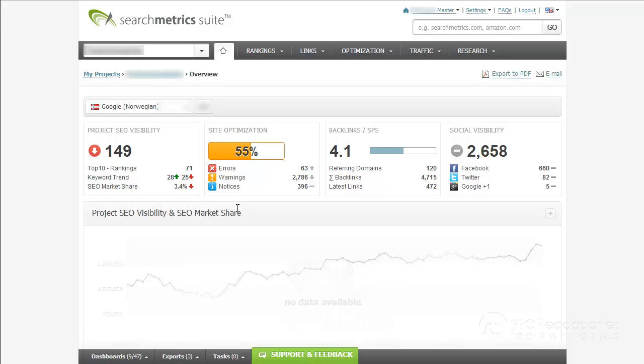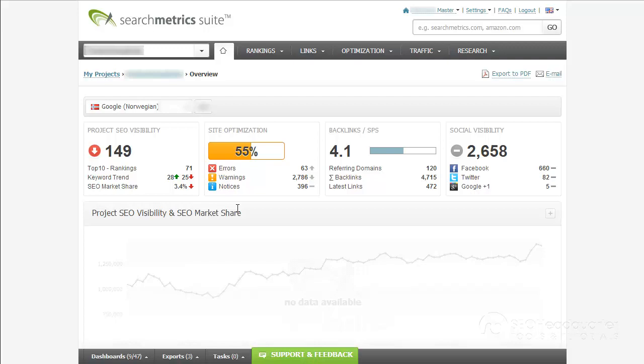If that is good or bad, I really don't know. That depends on your keywords, but you can look at your competitors to get a better feeling if that is good. But what SEO visibility does is take the search volume for each keyword and say that that's the potential visibility. If there's a large number of people searching for that keyword each month, the visibility of that keyword should be potentially quite big.